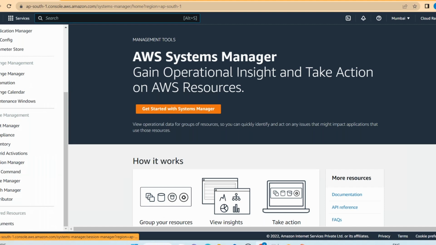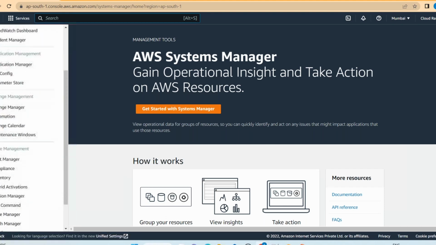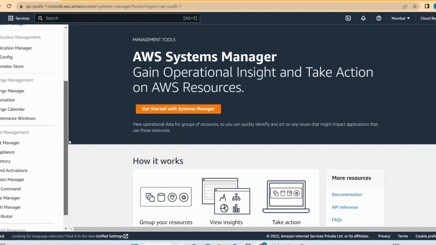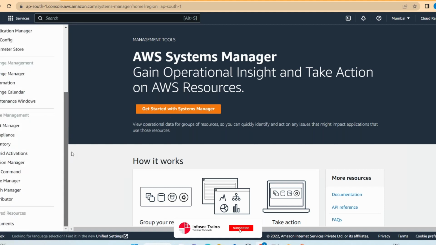So I am using Systems Manager for all these things, right? If you want to run a command on 1,000 systems, you can easily do it. If you want to do all these things in a very easy way, you can. Cool team. You have Session Manager and all these things here. I think they have just removed it from here. So let me check.